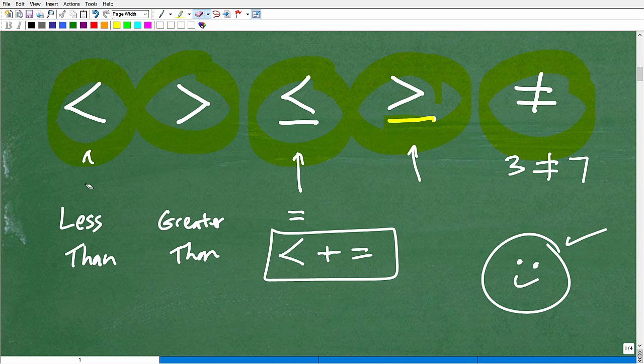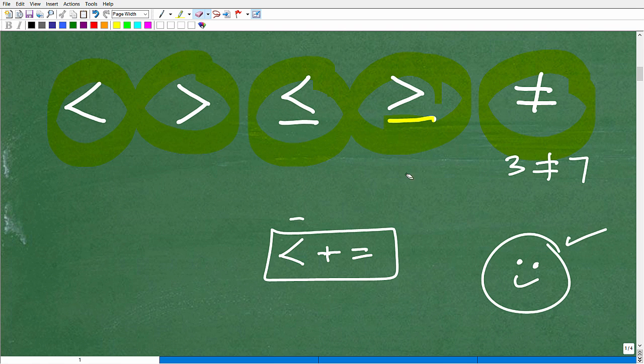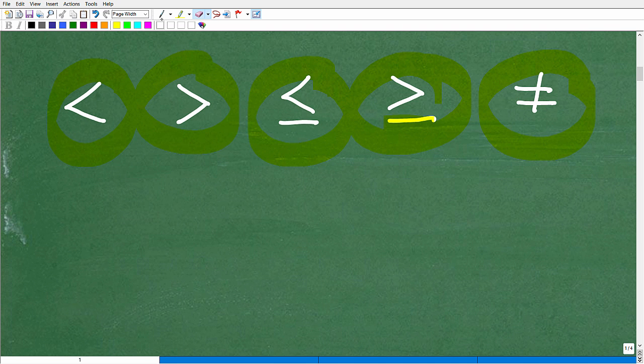So now let's take a look at how each one of these would be kind of applied in some basic problems. So let's just take some values, and we'll kind of play around with this so we get the main idea. So let's start with this less than. Let's use that symbol. So three is what? Well, it's less than what? Well, pick a number. Any number that three is less than. How about 10? That's fine. So this is true. Three is, in fact, less than 10. So that's one way we could use that symbol. Pretty straightforward stuff. How about this one? Greater than? Well, let's see here. Five is greater than two. So that's one way we could state that.